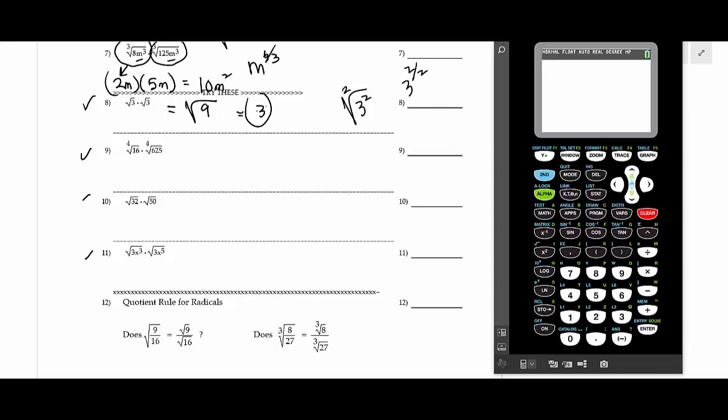Okay, the next one, let's see how many people did it this way. I think a lot of you probably did it this way. I probably wouldn't do it this way, but if you did 16 times 625, I think you get 10,000, don't you? So you would have the fourth root of 10,000. What number would you multiply out 4 times that would give a 1 with 4 zeros? 10. You can do that on your calculator, so you should have got 10. The other way to have done this problem would be, what number do you multiply out 4 times that gives 16? 2. What number do you multiply out 4 times that gives 625? Did anybody do it that way? That's the way I do it, but either way is acceptable.